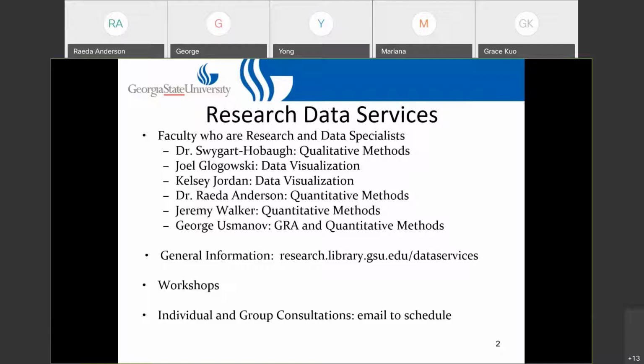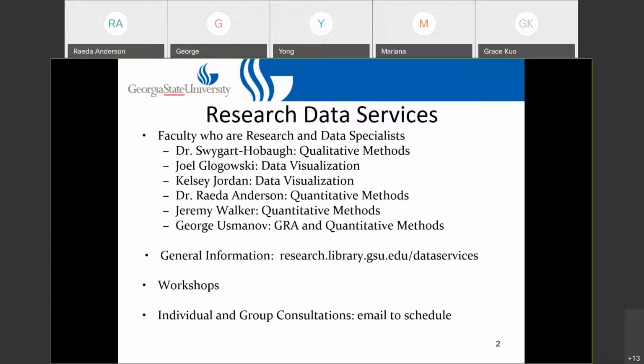Joel Gagowski and Kelsey Jordan are two data visualization people that we have in the department. They teach workshops on Tableau, which is partially free. They have a public version and a paid version, but they teach the free version of data visualization through Tableau, and it's a two-part series, so it's about 4 hours of training. Joel comes from a business background. He also works closely with nursing and health professions, and Kelsey's background is in the physical sciences. I mention this because their really diverse backgrounds help people from a ton of different disciplines with their data visualizations.